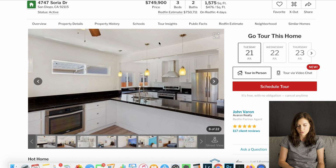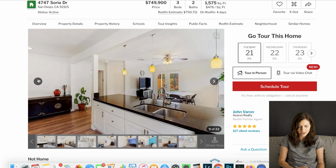Light fixtures would be the first thing. These little mini pendants are very 90s. I would change out all the light fixtures. Obviously, this old ceiling fan. I don't know what this layout is. Are you a little confused too about why there is, oh, it's a double oven. Okay. So there's a kitchen, and then it looks like they added another buffet style extension of the kitchen with another oven. So maybe they were big fans of cooking.